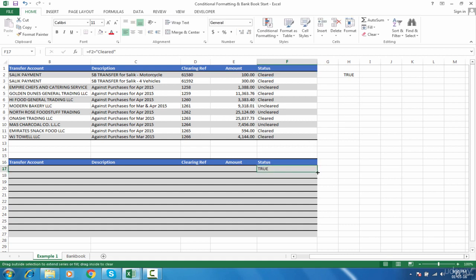But if I move it towards left, you can notice that all the values are false. Why? The easiest way of checking the formula is double clicking it, because now it's checking if the cleared reference is equal to cleared. So no, it's obviously not.